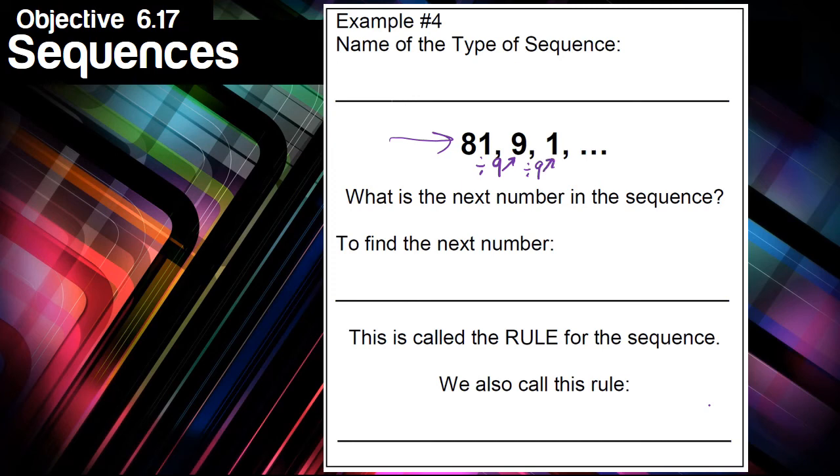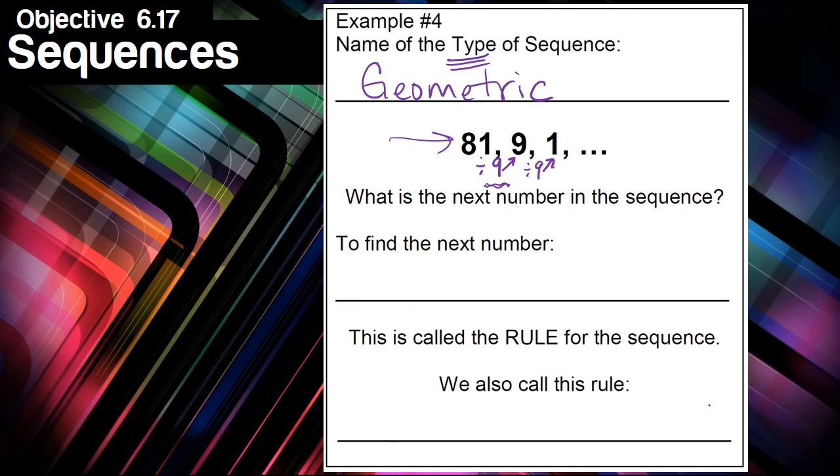If you're stuck on what to divide by, you can always use a calculator and type in 81, then the divided by sign, and then the next term in the sequence. So you do the first term divided by the second term, and that will give you what you divide by. The question is, we need to come up with the next number in the sequence. The type of sequence, this is also called a geometric sequence. And geometric is if you're either multiplying or dividing by a number.